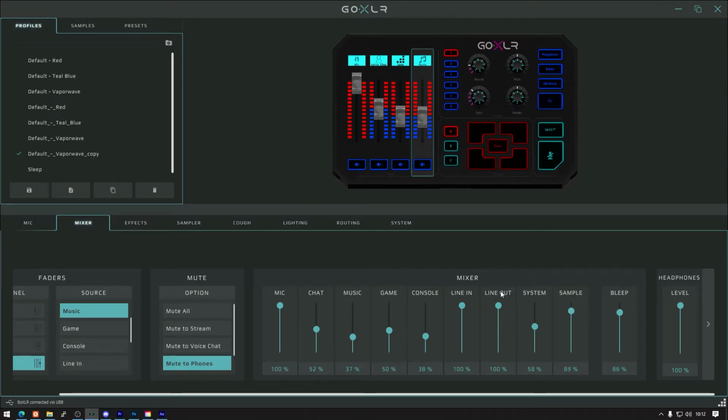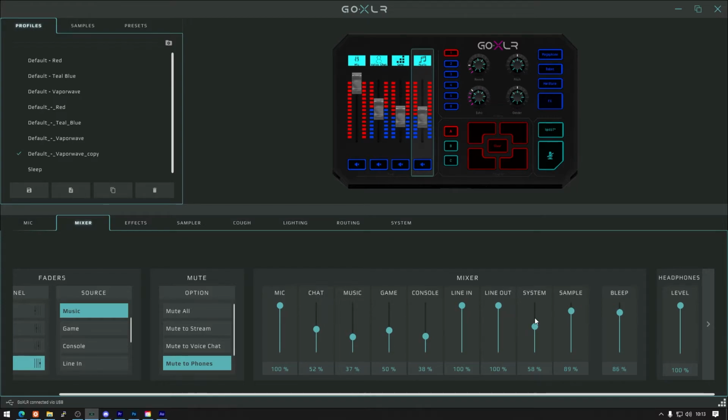This is actually my microphone going out to the gaming computer, so that the microphone and audio is always 100%, but I will be able to change that with the actual mic fader. So always have this at 100%, of course, unless your microphone is very loud in game. Samples 89%, because that's the comfortable setting for me.